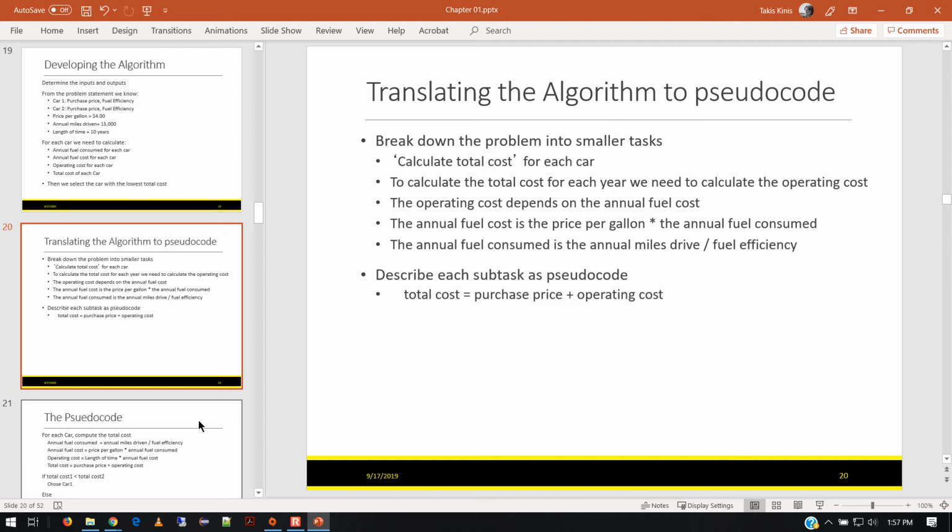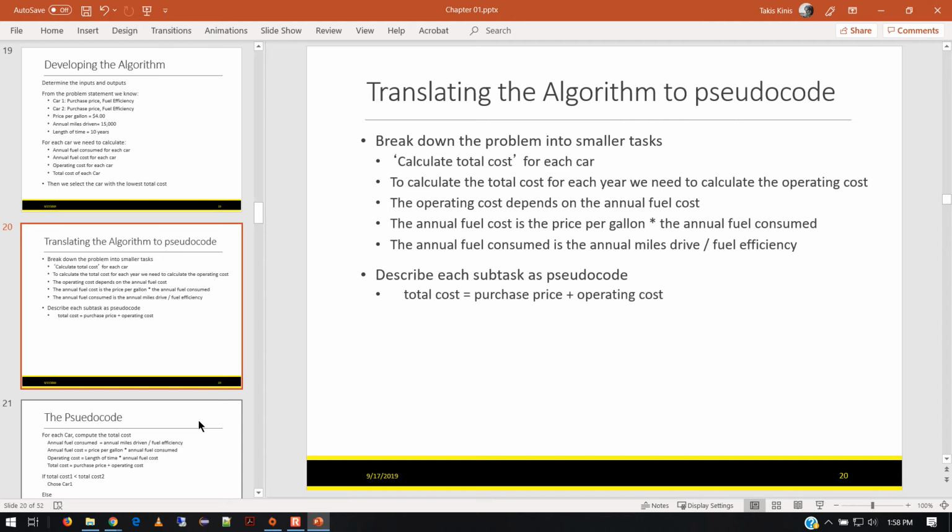Now, if you set up pseudocode correctly, the pseudocode will be really generic. It's not tied to the specific price of one car. When you were doing some of your pseudocoding and flowchart assignments, the one thing I noticed is some of you hard-coded values in. You shouldn't do that. You should set it up so that it can generically take any information, so I could put the price of any car in there and have it figure it out. So it could take any two cars at all, what's the purchase price, what's their gas mileage, dump them into the algorithm, and it will tell you which one is the better value.